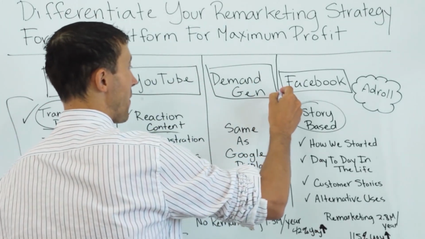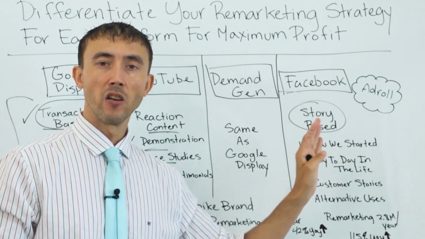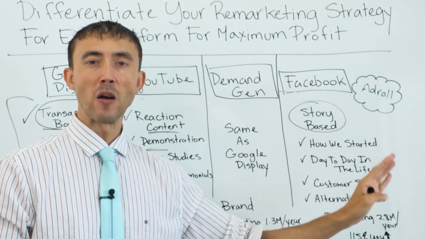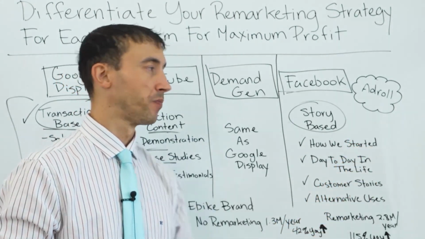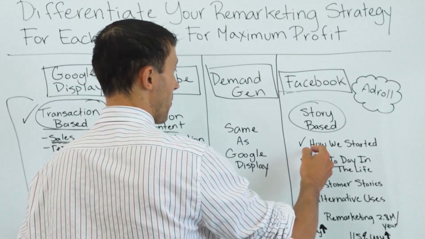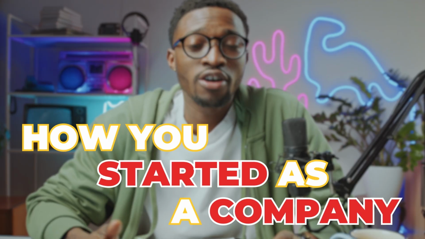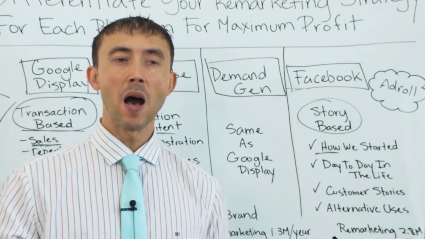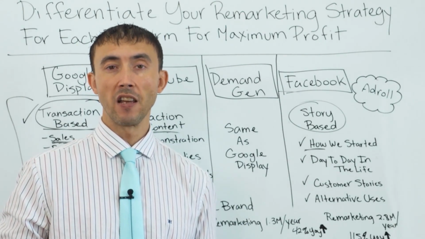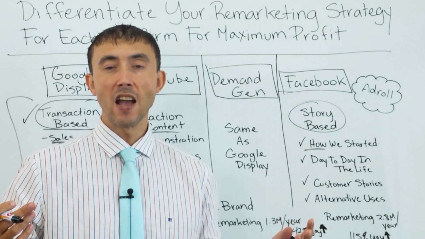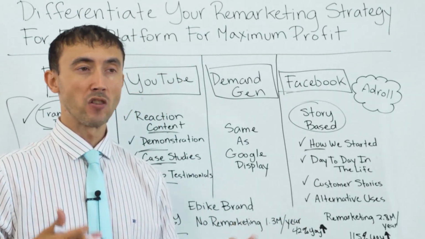And then of course you've got Facebook itself, where the format is tell me a story about somebody, someone, some company. That's kind of what you're there for. So in that case, you can come up with some different ads, first of all, that talk about how you started as a company. A lot of people probably don't know, but the most popular page on your website right now is probably the About Us page. If you go into Google Analytics and look it up, why do I know that? Because I just know that from other client sites in general. Other studies have been done on this, the reporting that shows this.